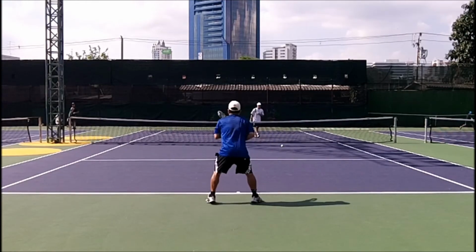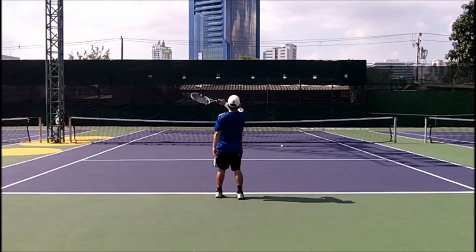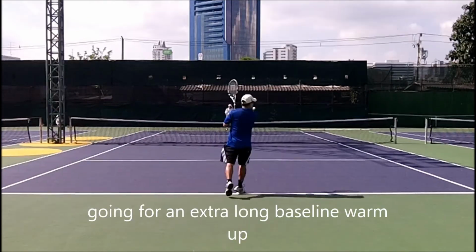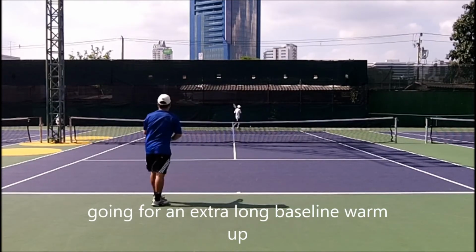Generally speaking, most people don't have a good forehand volley. Most people don't have a good high backhand volley. On the overheads, put it right there for them in the warm-up, but try to make them move a little bit. See what he's going to do. You put the ball to his backhand, see what he's going to do.